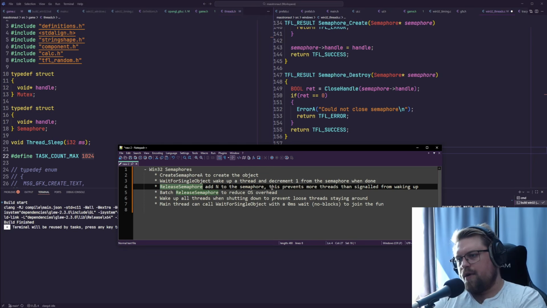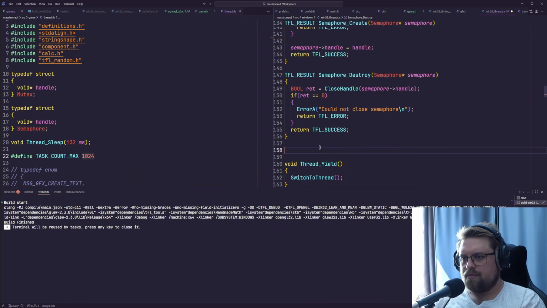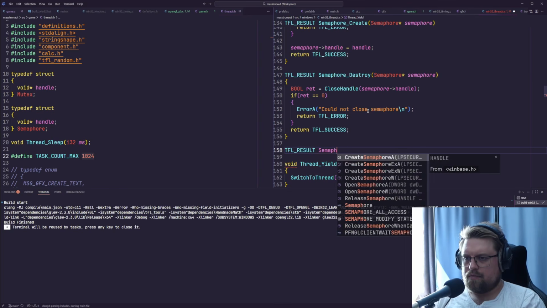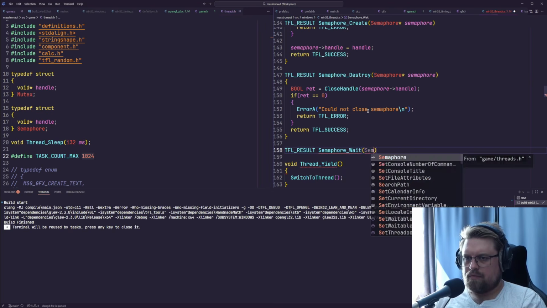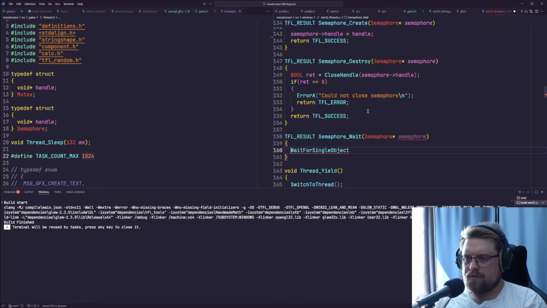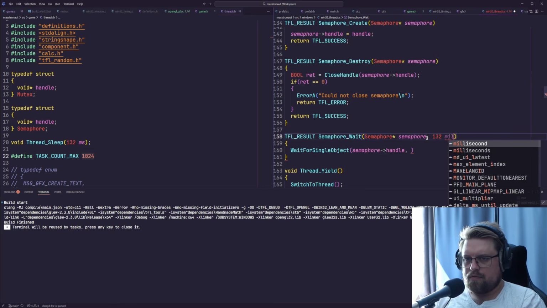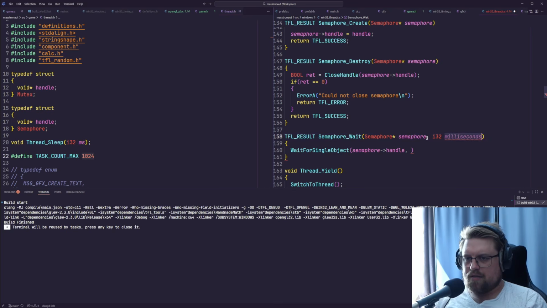Then we have wait for single objects. Milliseconds. Maybe we just pass that in.